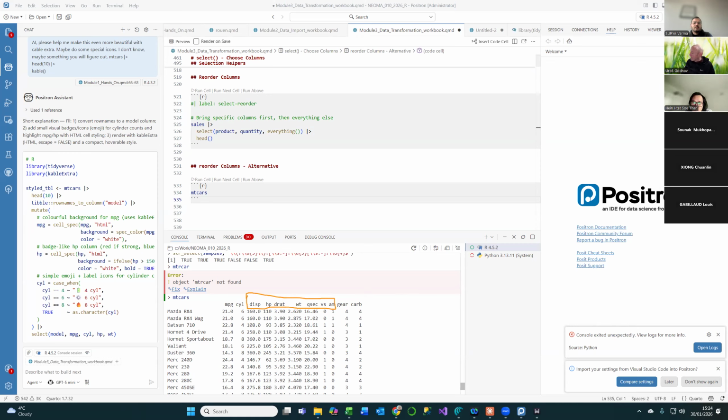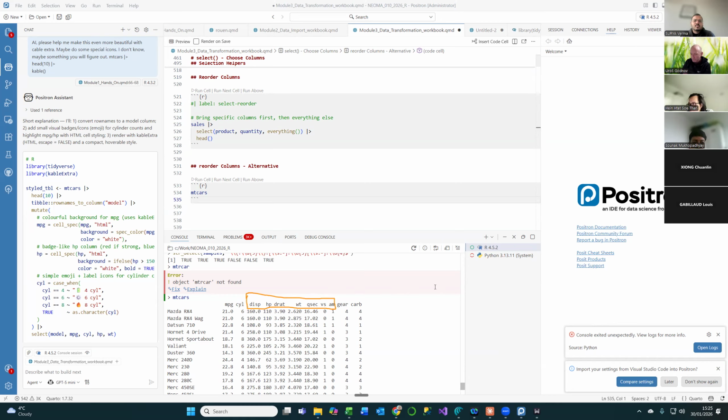What would be the simplest way to do it? Or my question is, how would you do it? How would you select those columns?